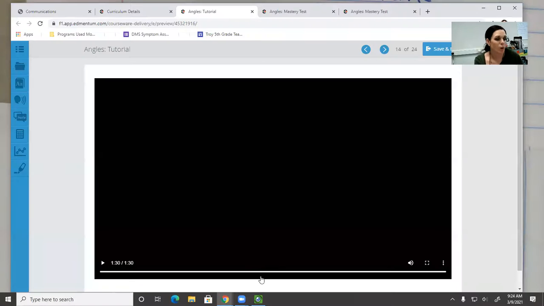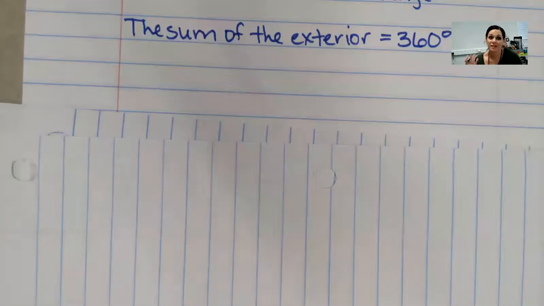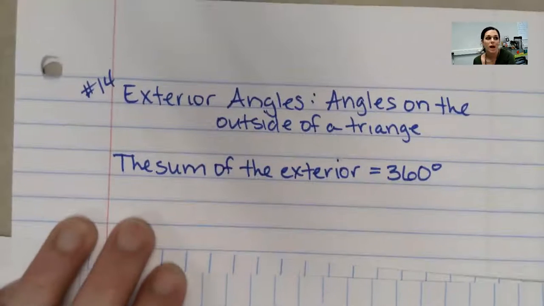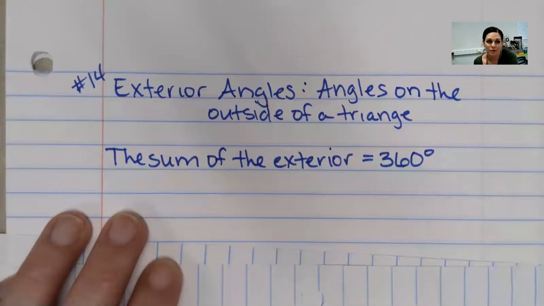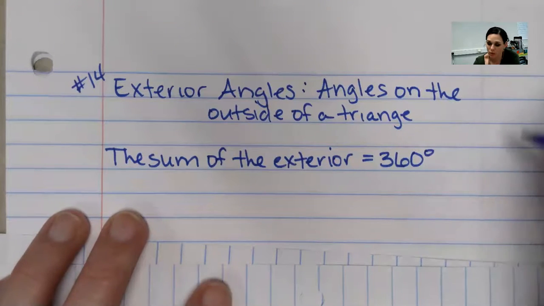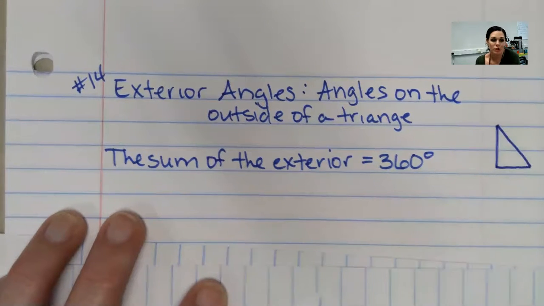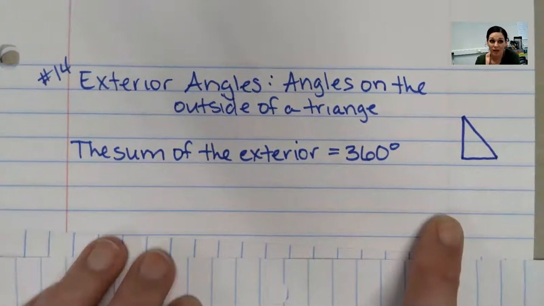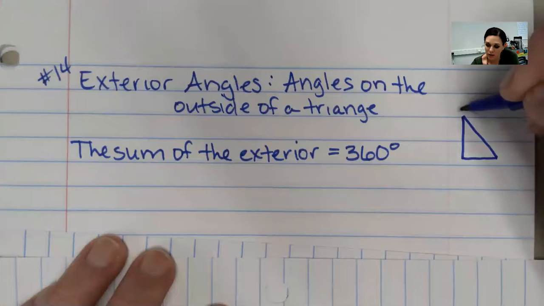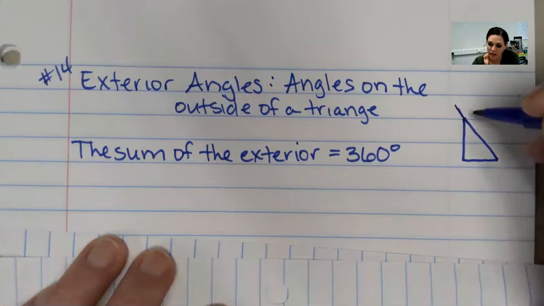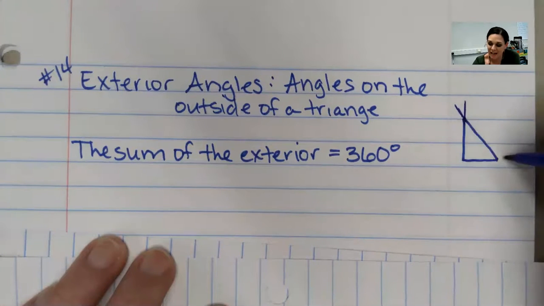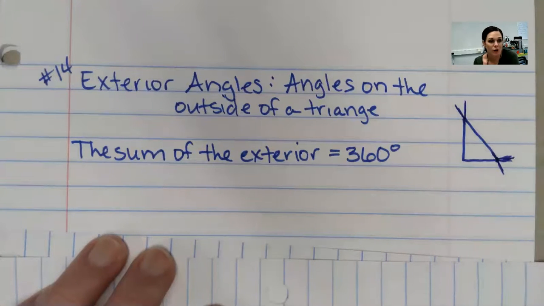All right. So while corny, it is very factual. Exterior angles are the angles outside of a triangle. So when I draw a triangle, usually we draw three sides and they're all joining. Exterior angles are the angles that are created when I extend each of the lines. So exterior angles are created when the lines extend.